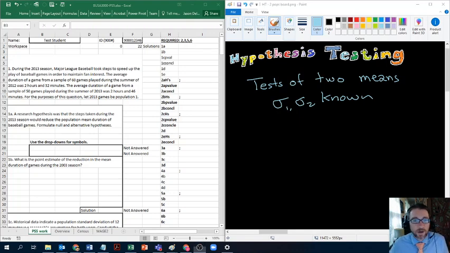Hope you're well. I want to talk today about hypothesis testing for two means when sigma 1 and sigma 2 are known. Right, so we're going to maintain the assumption. We're kind of going back to one of the terrible assumptions, the assumption that we know our population standard deviations, just because it lets us use our z-statistics and makes the math a little bit simpler. We don't have to worry about more complicated arithmetic just yet. We're just trying to get some of these concepts down. So we're going to take a look at a practice problem that gives us some insight into what this can be useful for.